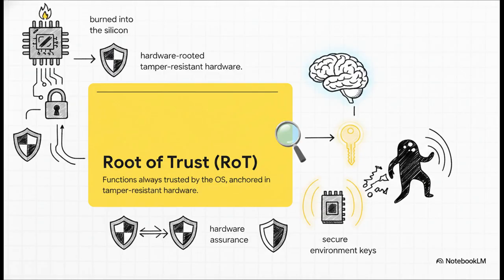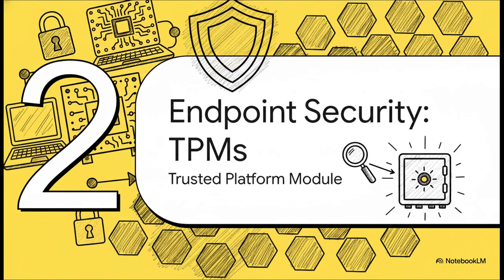We're moving completely away from reactive software protections and stepping into proactive hardware-rooted assurance. This is a dedicated hardware component that's physically isolated from your main system memory. Because its logic is literally manufactured right into the physical chip, it gives us an unforgeable identity. It creates this highly secure environment where cryptographic keys are totally safe from being intercepted by any sneaky memory scraping malware.